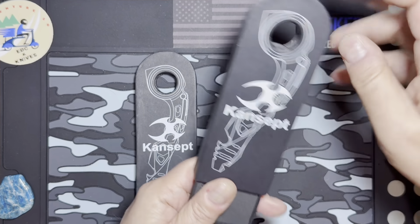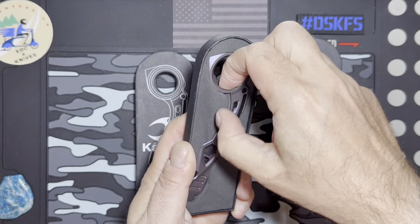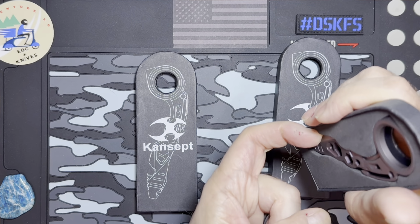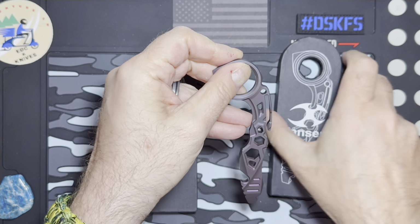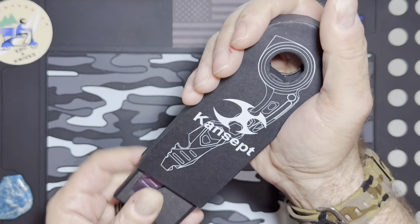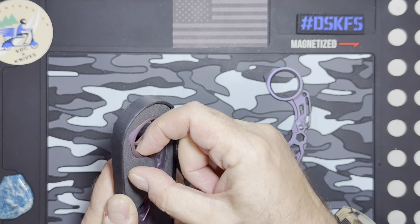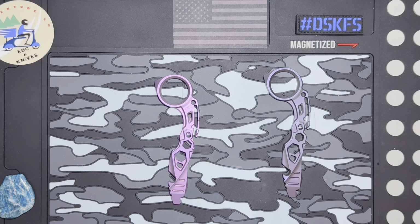So when you open this up, and by the way, I love the way they made the box to follow the lines of this multi-tool. So let's get this out of here. And what we have, first of all, is the purple that matches with the stiletto. Let's see what color they sent here. Oh, actually, I'm sorry, that's a darker blue. That's more like an indigo color. And then that's the purple. Perfect matches to what we had.